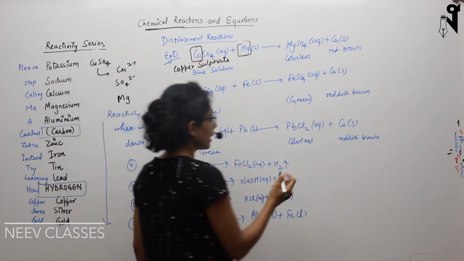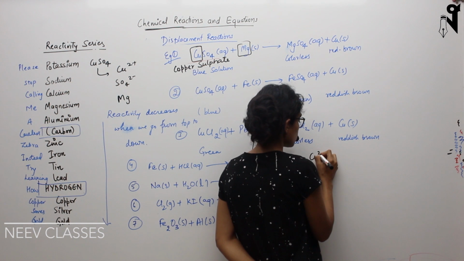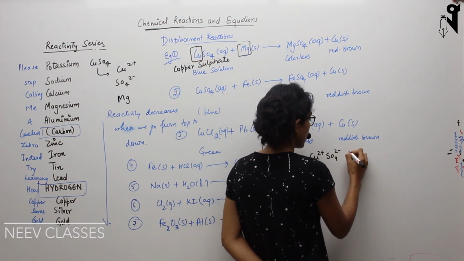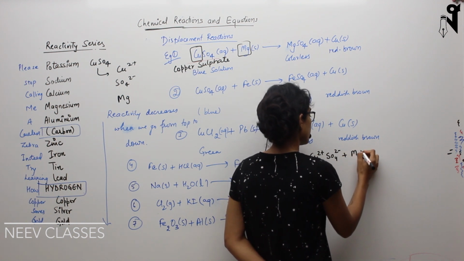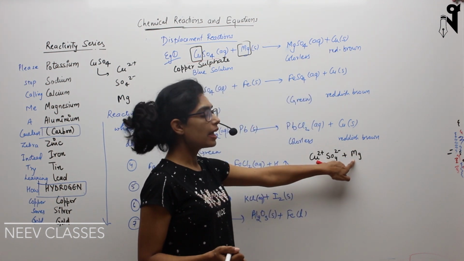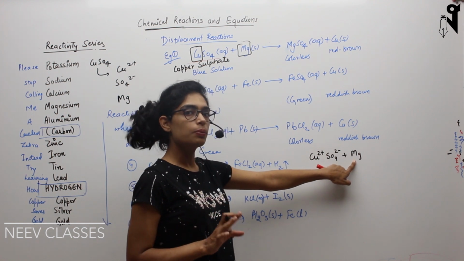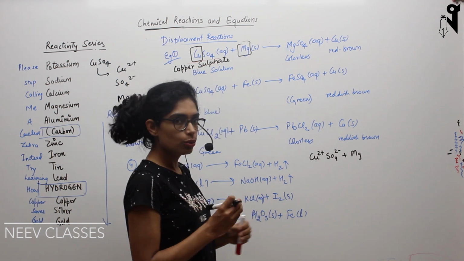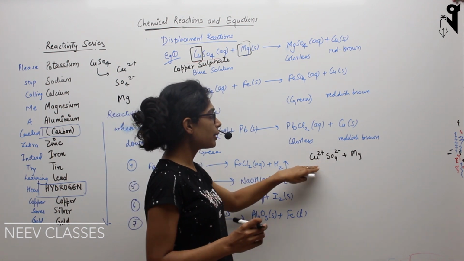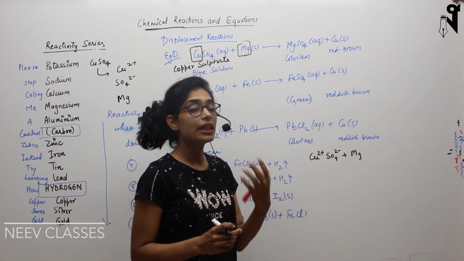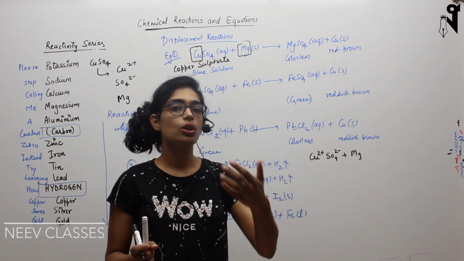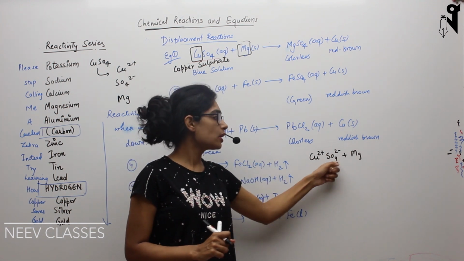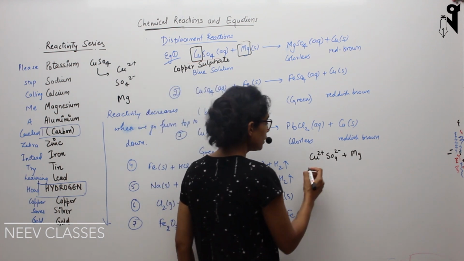Okay, so let me explain how exactly the reaction took place. CuSO4 broke down into Cu2+ and SO4 2-, and magnesium is present over here. Magnesium has no charge right now, though it can show plus 2 valency. So what will this magnesium do to react with copper? First of all, it will become ionic. First of all, it will gain the charge, basically by losing or gaining electrons, so that it can react with the sulfate ion.